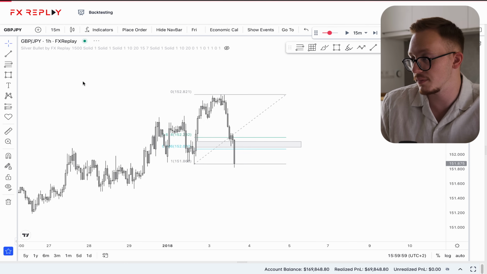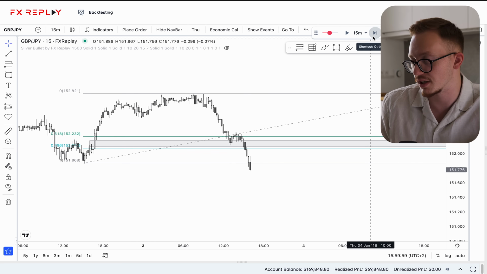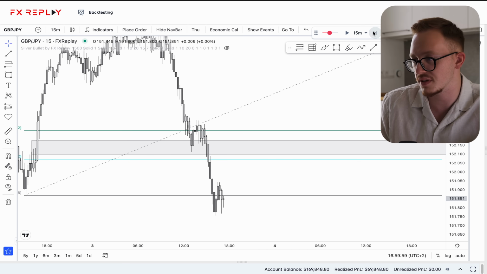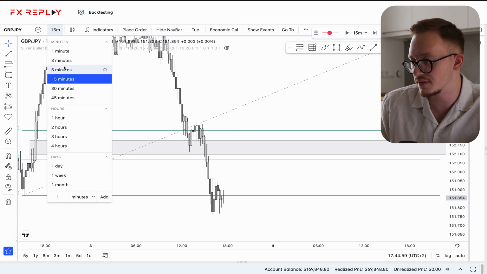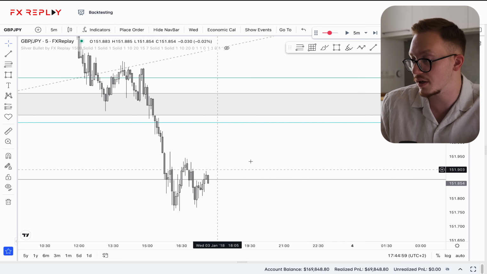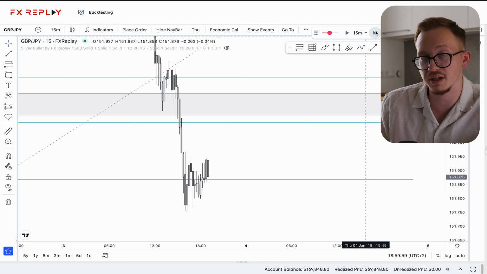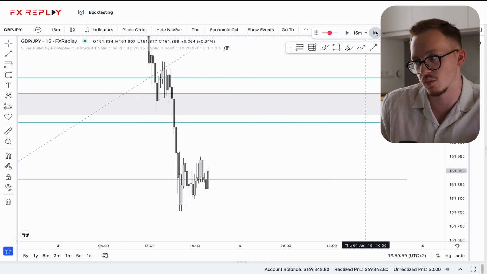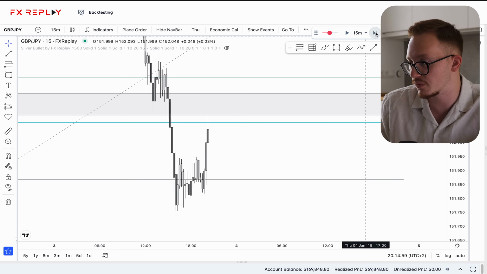So let's wait on the 15 minutes and let's see if we are getting a reaction out of here. We are getting a bit of a reaction, but it's not really bullish, I would say. We can even go to the 5 minutes. There was a fair value gap, to be honest, so that could have been an entry. But let's wait a little bit more for a really great one like this. Yeah, this will be a very great one.